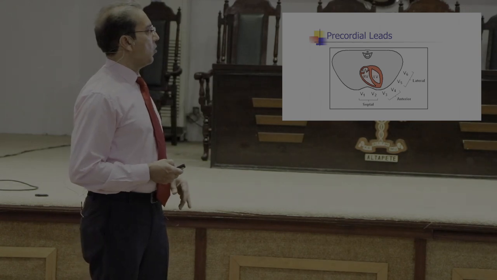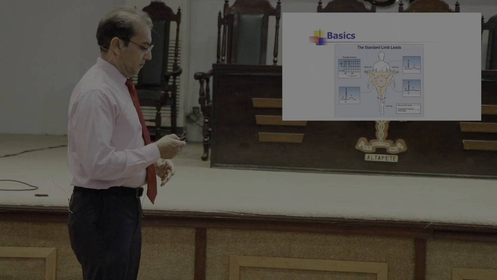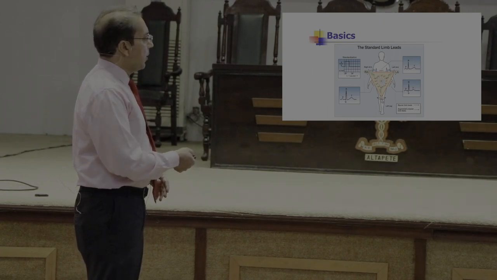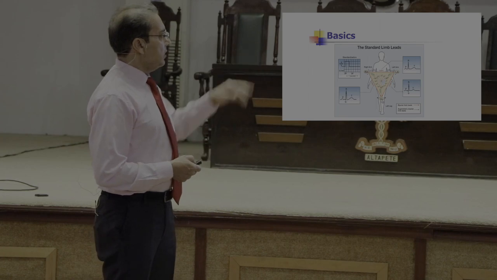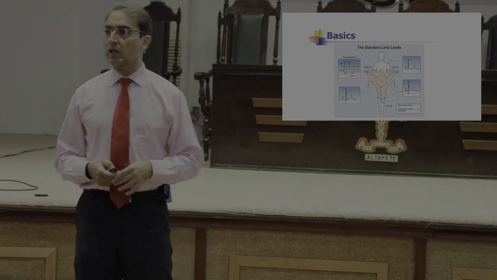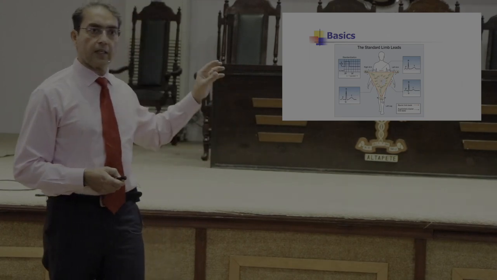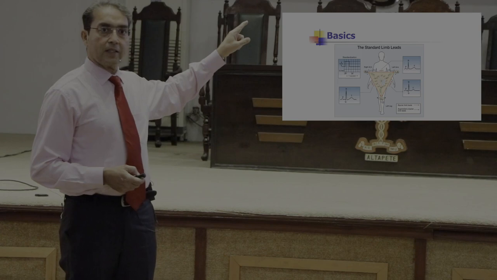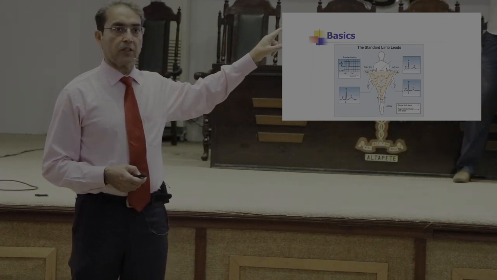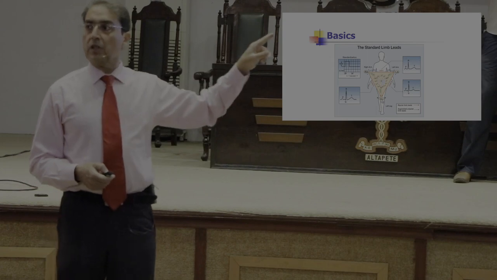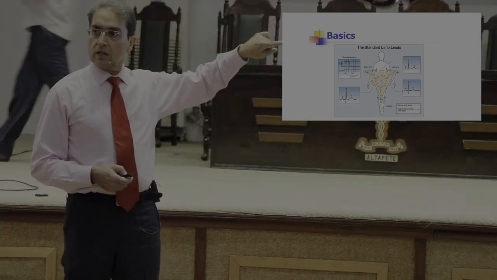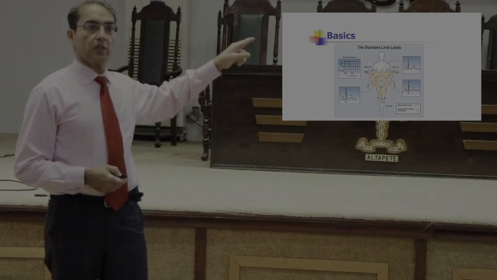Now these are the chest leads or the precordial leads. And now see this picture carefully. In the upper left picture, you see an ECG paper and a square-like structure like this. This is called standardization. Whenever you see an ECG, you must check that this standardization is exactly square. It's not rounded edges. It has sharp rectangular or right-angle edges. If there is a problem in the ECG machine, you won't have this clear right-angle picture of this box. You may have curved ends, not right-angle ends. If the ends are curved, this is not a standard ECG.